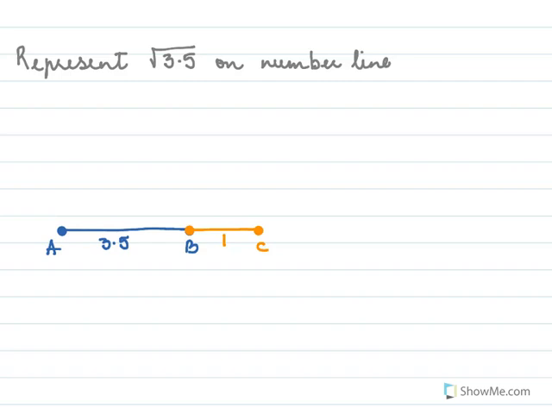Now you have to find the midpoint of AC. So to find the midpoint of AC, you keep your compass at A and then draw an arc up and one arc down like this. Now keep your compass at C and cut your previous arc at this point. So these 2 points are important. Now this is a point of intersection of the 2 arcs.